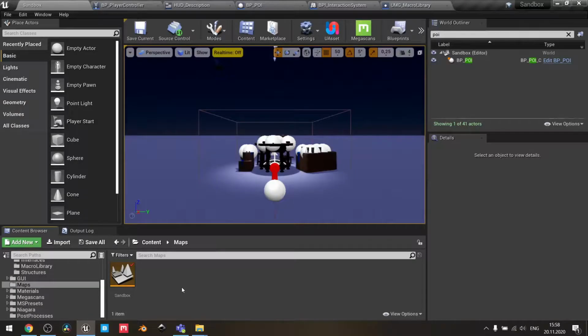Hello guys, in this video I'll show you how to create such a feature as storytelling. It's the point of interest combined with the typewriter style UMG widget. So it is very expandable and it can be used both with the simple point of interest areas, or we can use it with our interactable objects. So when we are interacting with something, we can have the typewriter style of storytelling feature.